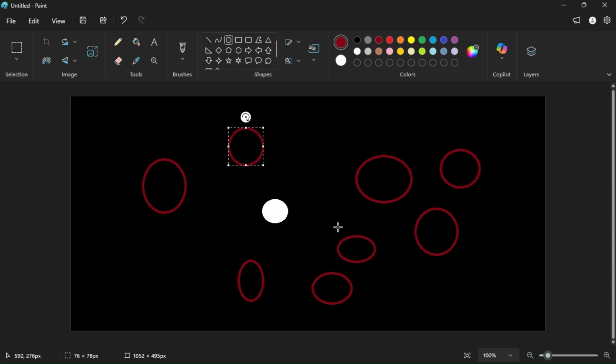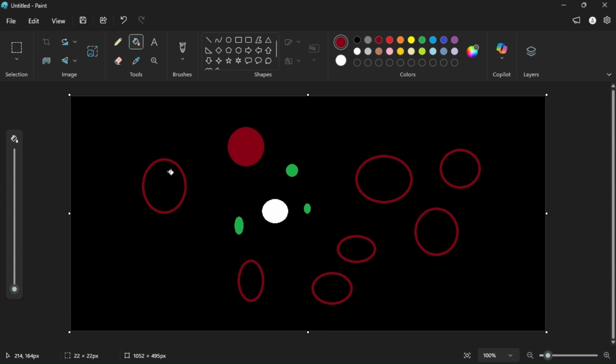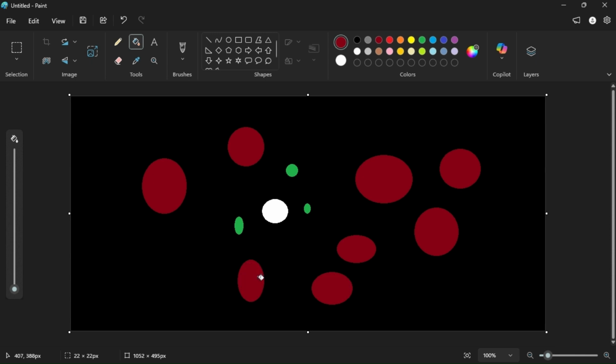Oh my gosh, these balls do not look like balls. And you don't want them all to be the same color, right? So I want to add a feature where the smaller balls, the ones that are smaller than the player, turn green, and the other ones remain red. You can eat the green ones but not the red ones. You can't touch the red ones because they're bigger than you.